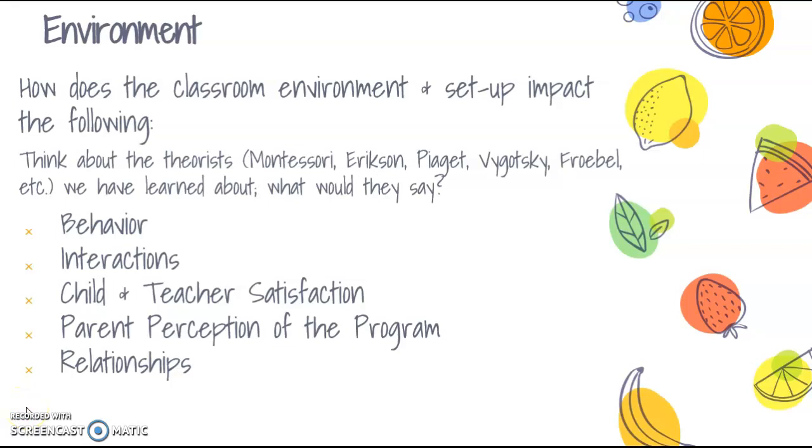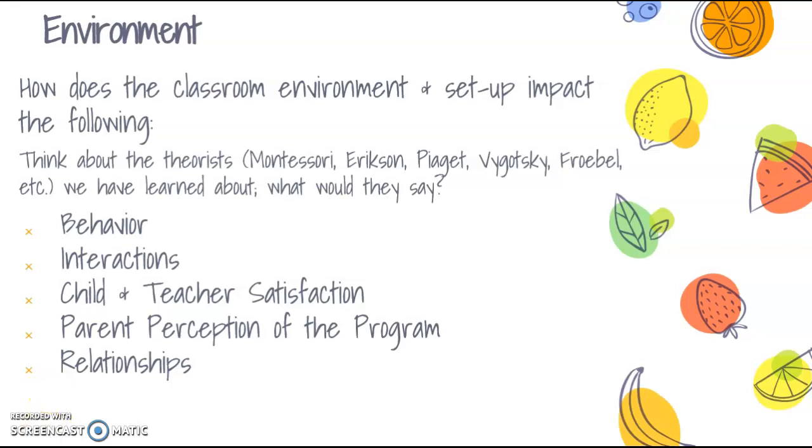If our program, for example, was centered in a Montessori philosophy, we would want to have a well-designed classroom, maybe with some low shelves, some specific learning areas and places for the children to work and learn independently. Contrasted with maybe Vygotsky, who valued social, so the blending of social and cultural learning. And so we might want to make sure that the tables and the furniture that we have set up encourage that type of interaction between children with one another.